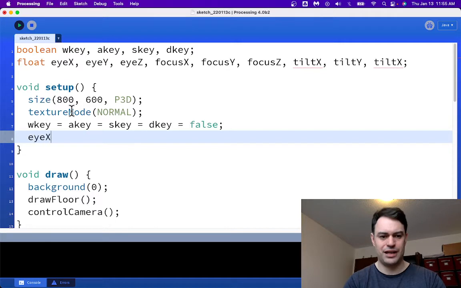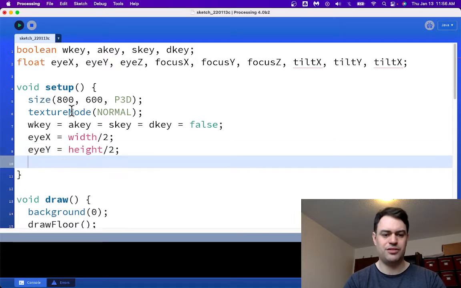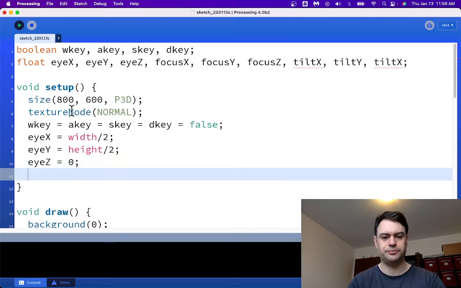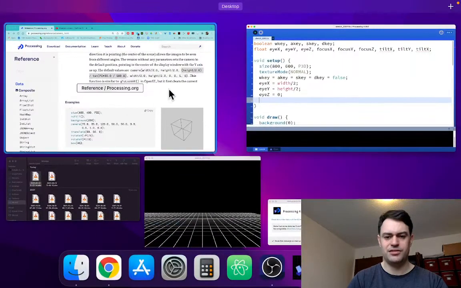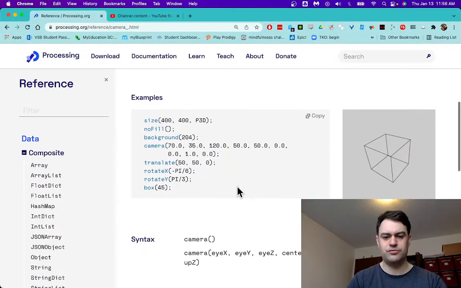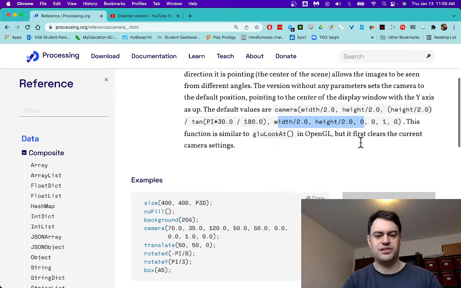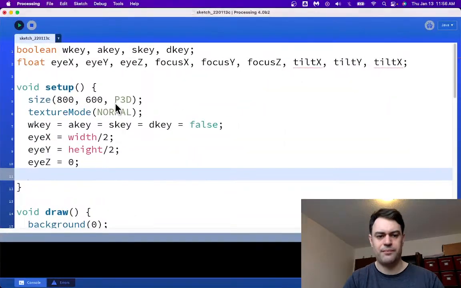So IX equaled width divided by 2, IY equaled height divided by 2, and I think for IZ, I'll just make it 0 for now, and we'll see how that goes. The focus, that's interesting. So where are we going to put the focus? For now, I wonder what the default is. Yeah, basically the default is the same X and Y, but a different Z. So I think we'll do that.